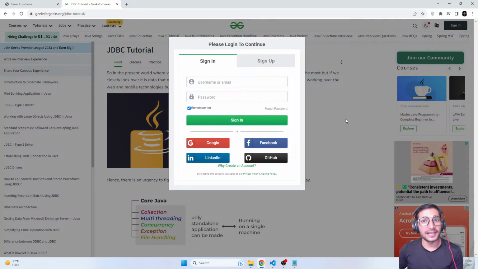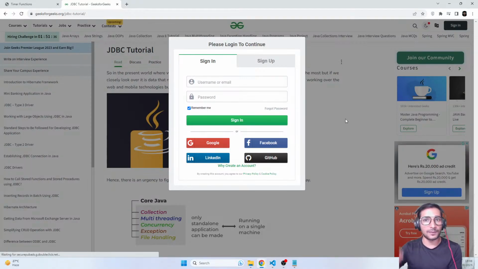Is that clear, guys? A lot of times when you go on shopping websites, you're just visiting their site, surfing their site, and suddenly an ad pops up. So that's also a task getting performed based on timing. After 5 seconds, after the user has come to the web page, after 10 seconds, 20 seconds, whatever it is.